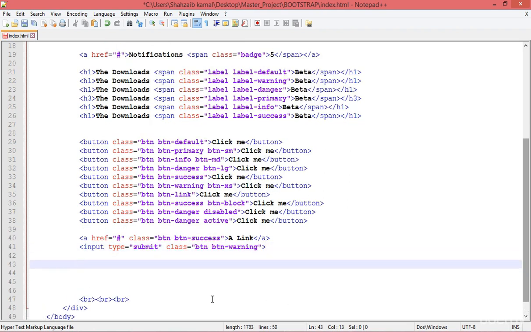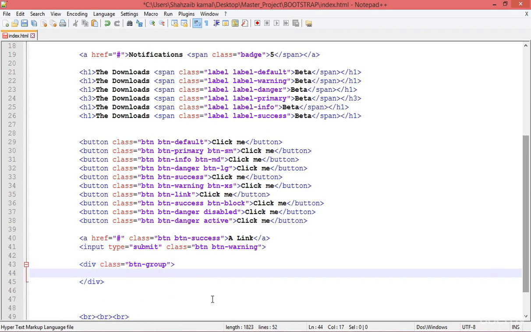Basically I'm going to create a button group. First of all, I need to create the div, and here I'm setting a class on it, btn-group. Now go inside, and add the buttons.